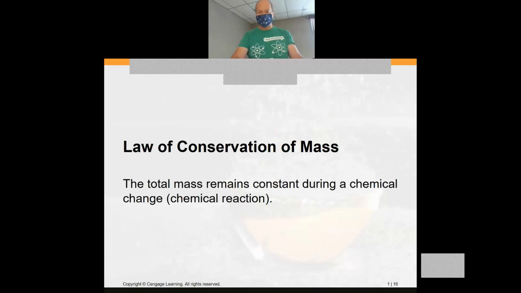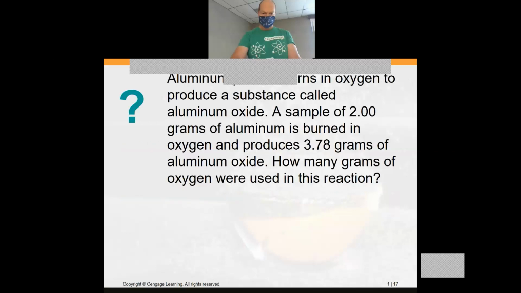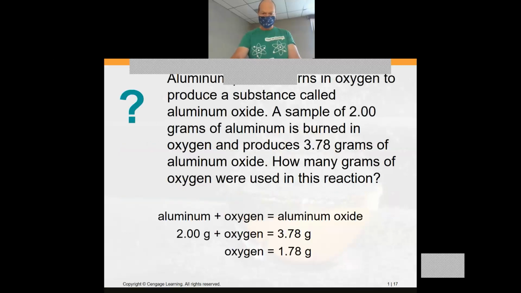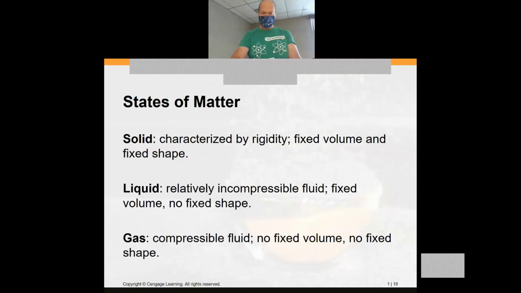Law of conservation of mass: mass of reactants equals mass of products. There will be a problem on that. And on all problems on every test, sig figs are graded. Make sure that you're getting the correct answer and giving it to the correct number of sig figs. You have to know your characteristics of solid, liquid, and gas. Make sure you're familiar with that.